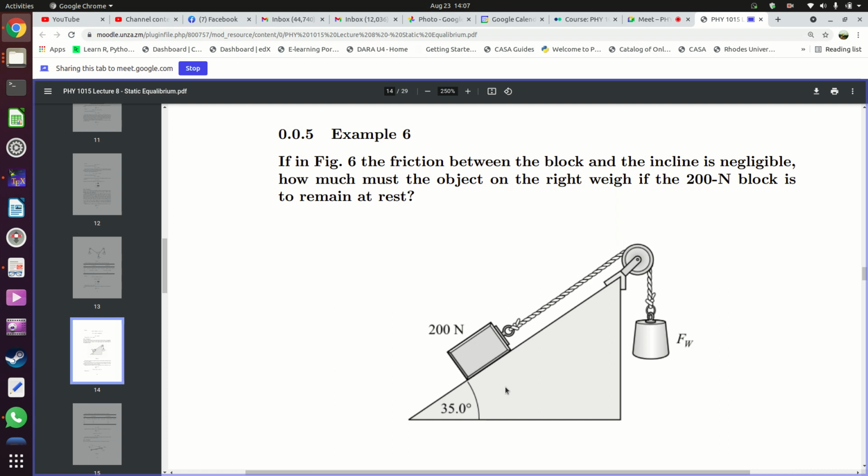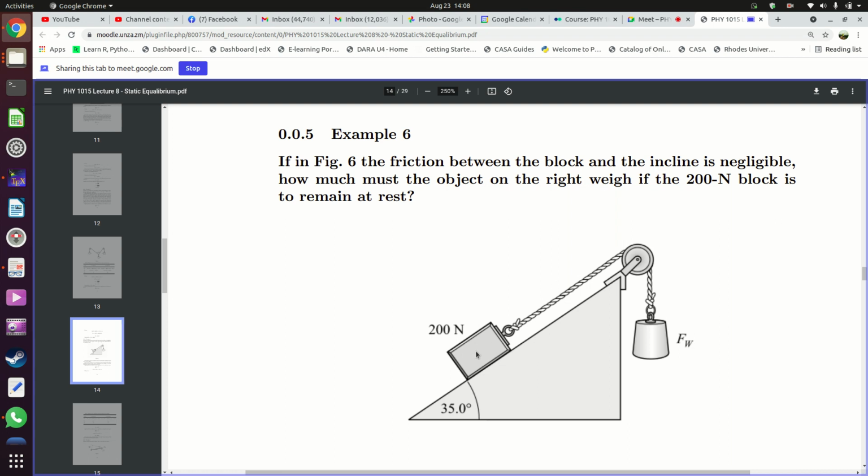Then the other thing is the tension in the rope. This rope is preventing this box from sliding this way. So this rope is pulling the box in this direction. So there is a tension in this rope, and from this end it's acting in this direction. So indicate a tension which is acting in that direction.